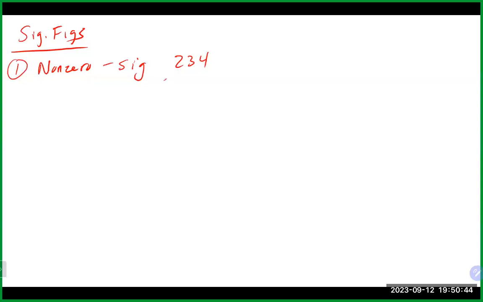Okay, so let's talk a little about officially significant figures now that we kind of know where they come from. The way that we count sig figs, as you hopefully know, any number that is a non-zero number is significant. So if we have 2, 3, 4, we always start counting left to right when we're doing significant figures. We always start at the first non-zero. So this one would have 3 significant figures. Then we have zeros, and there are a few different types of zeros that we come across. There are what are sometimes referred to as leading zeros, and those are not significant.